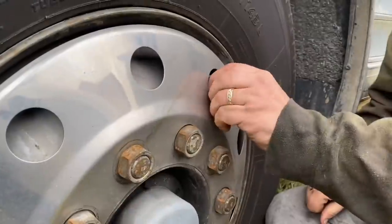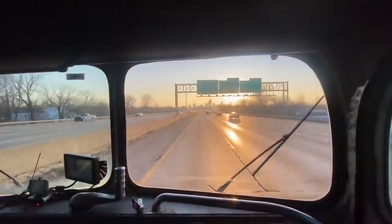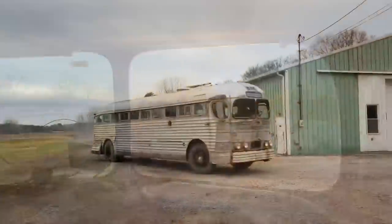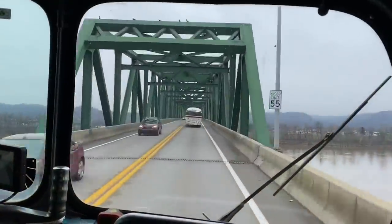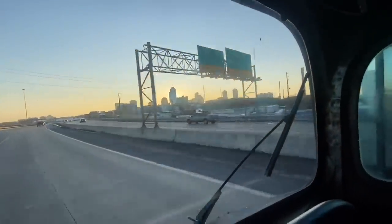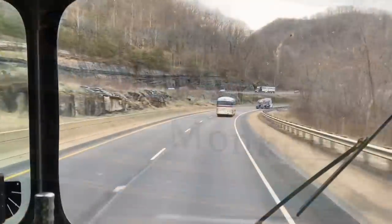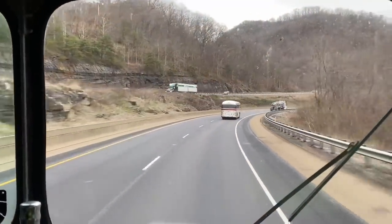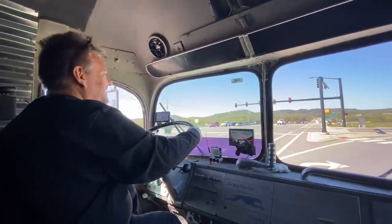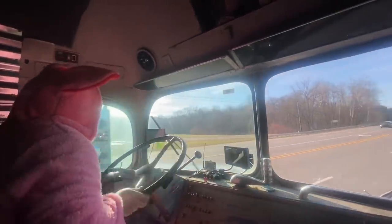Check the air and all those duals. It's that bus grease monkey, don't you know? Well, he's got a long, hard ride in old Lenny the Silver Sides. Get that bus grease monkey on the road. Well, he's got that hammer down in that 47 Hound. It's that bus grease monkey on the road. He travels all around and he's coming to your town. Get that bus grease monkey down the road.